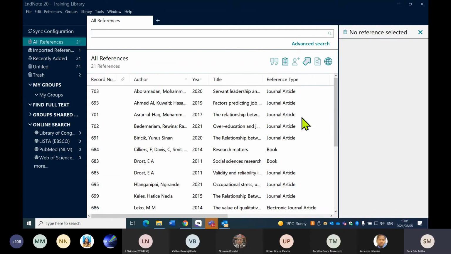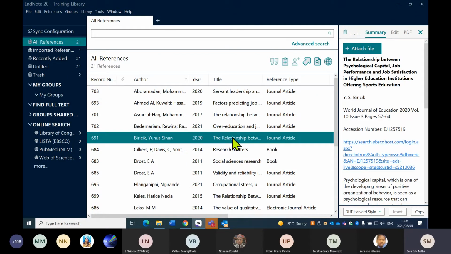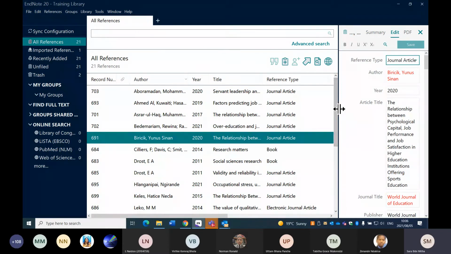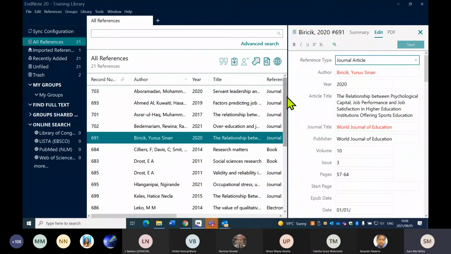Okay, so another thing we've got to look at is, if you remember, I did say that your titles have to be in sentence case, all right? And if you look at this particular one, you'll note that it is not in sentence case, right? I'm going to bring it up so that you can see, and I'm just going to edit once so that you would be able to do the rest. Okay, and you'll know how to do it. So I'm going to click on the edit button, just drag this particular column slightly more so I can see what's going on.